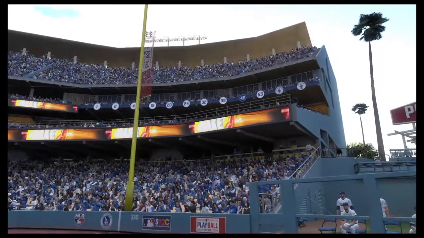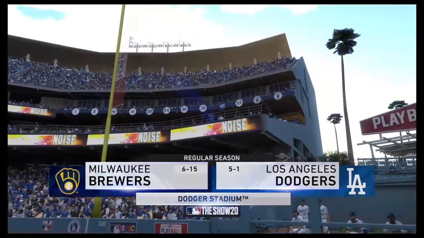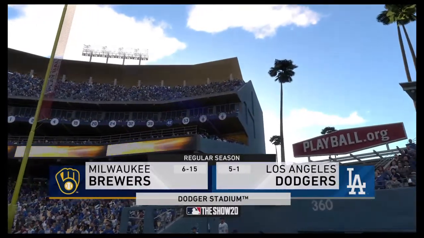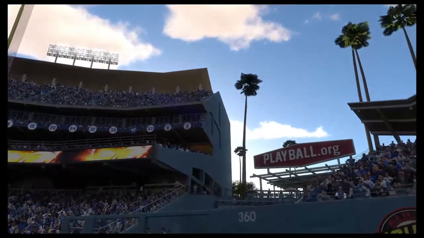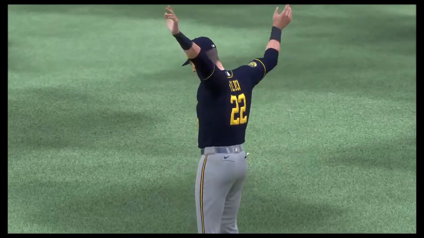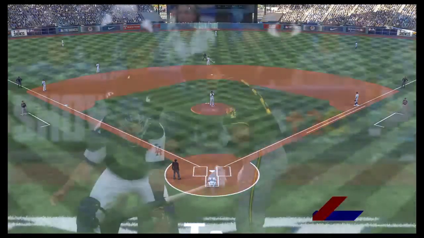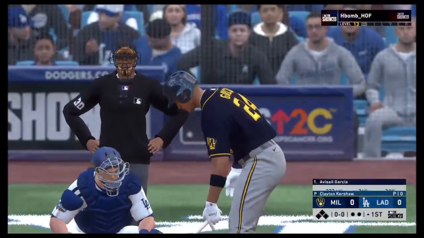We are under the lights this evening as we get you set for another edition of Baseball on the Show. Tonight, an intriguing matchup between the Milwaukee Brewers and the Los Angeles Dodgers. So here is Avisail Garcia. He'll get us started in this one under the lights.